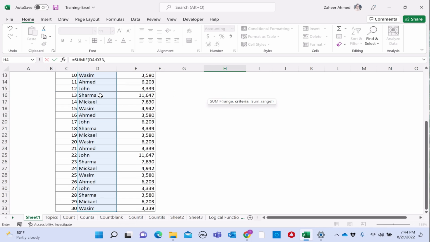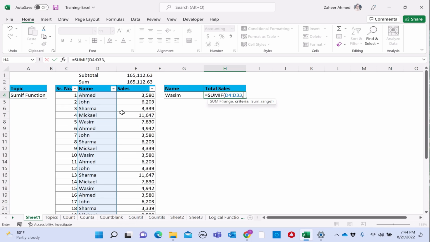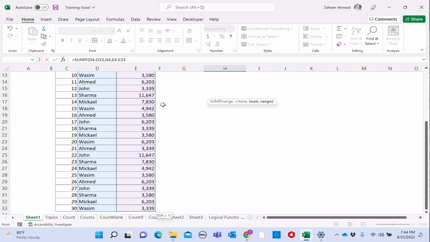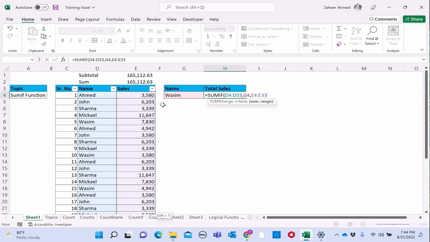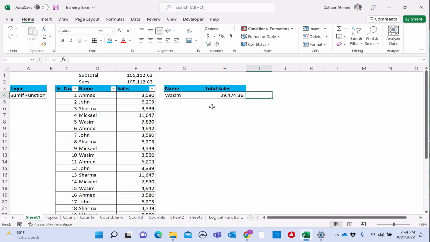Select this range, and then criteria. What is the criteria? This Wazim is my criteria. Select this Wazim, and then the sum range. You can see the formula is visible: range, criteria, and sum range. What is my sum range? My sum range is this column E. After selecting all these parameters, press tab.